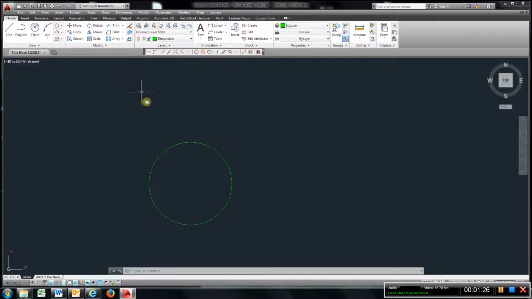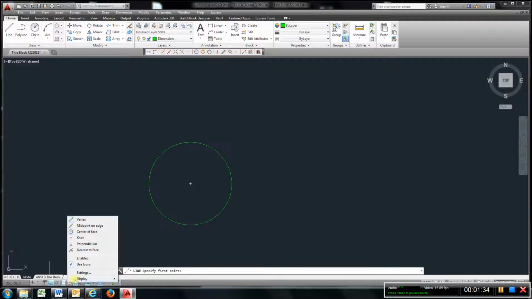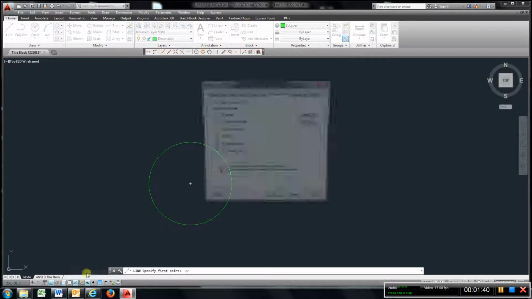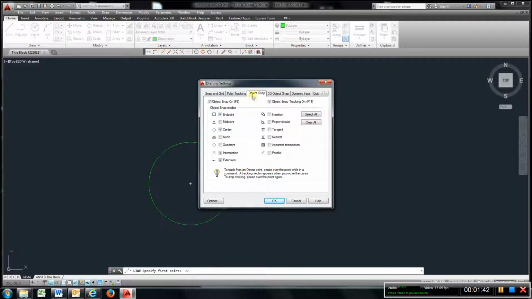I'm just going to create some temporary center lines, and again let me show you. I'm going to come down here somewhere and right click and choose one of these icons down here at the bottom. Go to settings, go to object snap, and make sure this is checked, select all and hit OK.